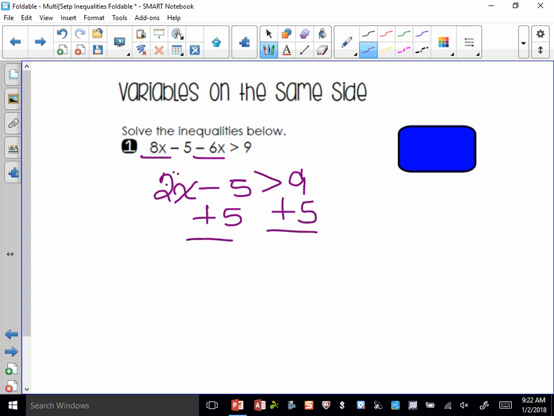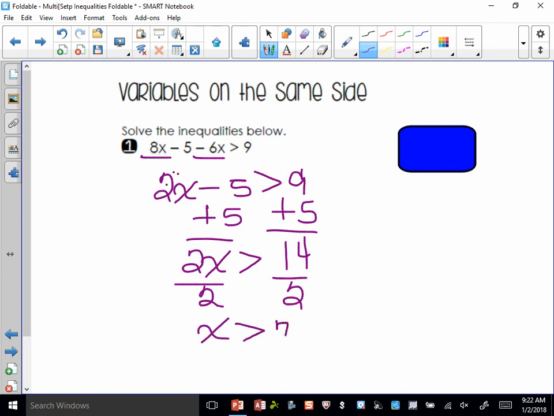Okay, just like we were isolating if we were solving an equation. And divide by 2. I don't need to reverse the inequality symbol because that was a positive 2. So x is greater than 7. Now I do want these in set builder notation, so you'll put your bar there and write x again. Put it in the little set brackets. Okay. The other step we're going to do is actually graph on a number line.